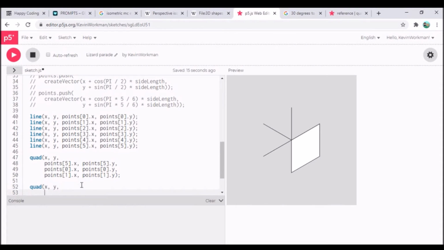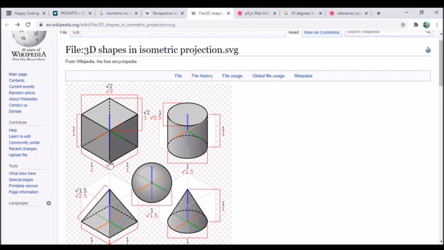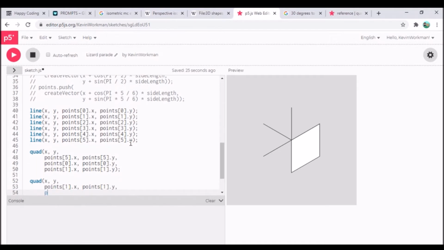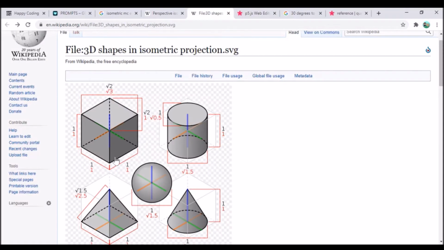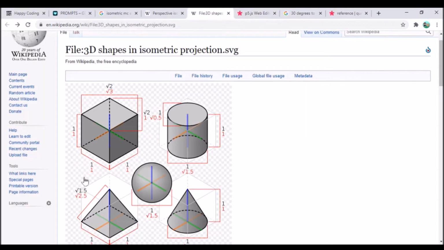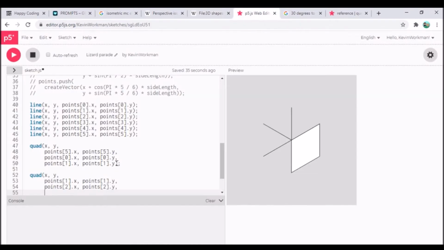And now I just need to figure out what my next point is. So I'm doing this one. My next point is an index of 1: points 1.x, points 1.y. And of course there's an easy way to test that was right, I could draw a line or something, but whatever. Then we'll go to points 2, and maybe this could be a for loop, but I don't trust myself to get it right yet. And I think that's going to be points 3 actually. Maybe it really could be a for loop because it's just in order, but whatever.